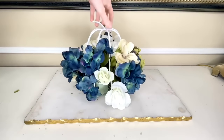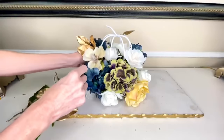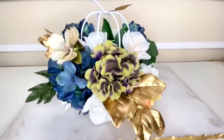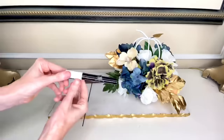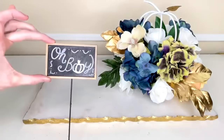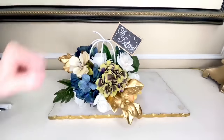Once I had all of my flowers arranged to where I wanted them to be, I added some gold leaves and then some regular old green leaves. It's so pretty now with these florals inside. I just absolutely love the way it looks. And you could leave it just like this, but like I said, we're having our baby shower, so I needed to add one more additional detail. I got a chalkboard pick and a chalk marker, and I wrote, "Oh boy," and then I pressed it into the foam. I am so thrilled with the transformation on this candle holder.